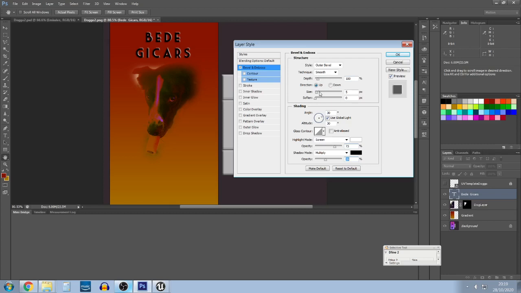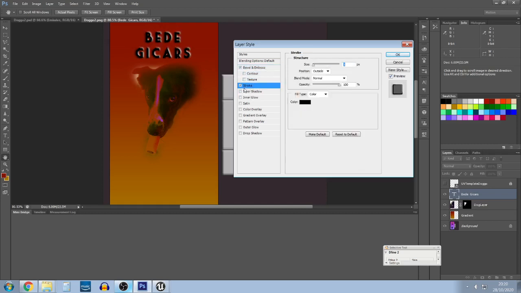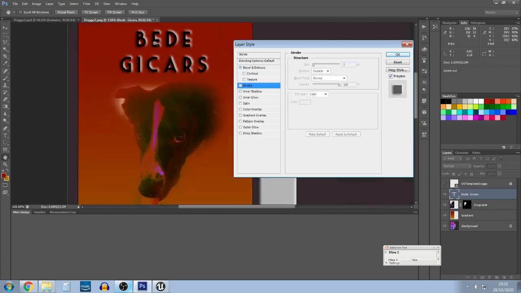You can basically do a lot of different stuff with this relatively easily. Actually, that kind of ruined the effect. So, nope, don't want that.